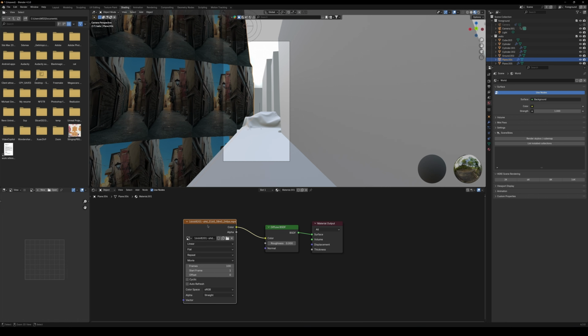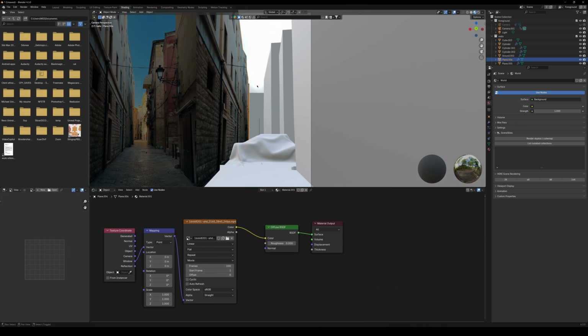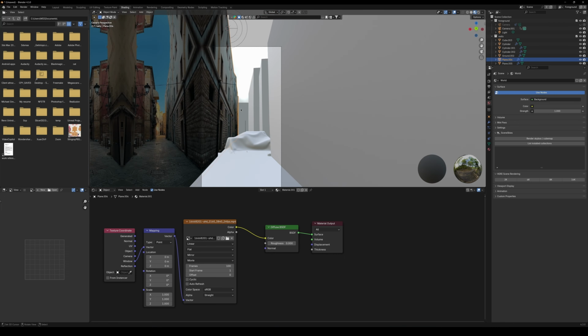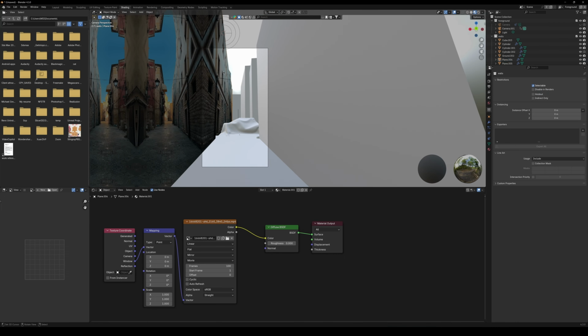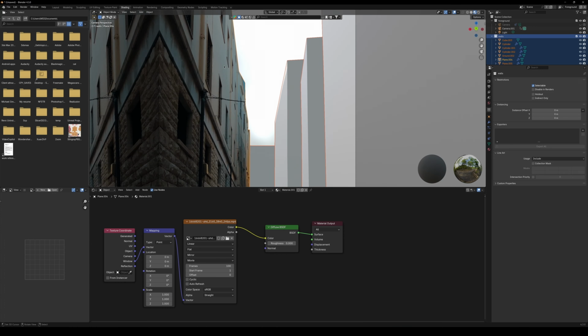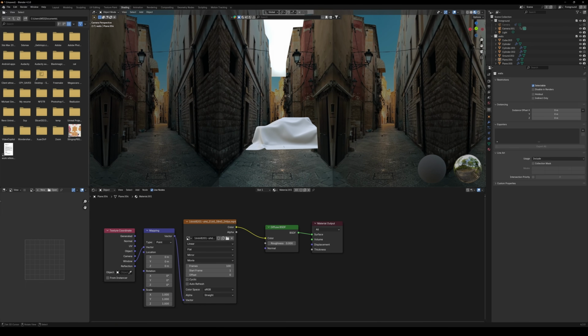Now Ctrl T, and I'm going to use window coordinates. Okay, so this is it. In the repeats, I'm going to select mirror. Okay, so it depends on the view of the window. So now the window we're using is the camera. Okay, so we're going to select every other thing here in the walls by double clicking on the walls collection, and then making sure this one is the last one selected, or it has an orange outline. So Ctrl L, link materials, and voila, everything is set correctly now.